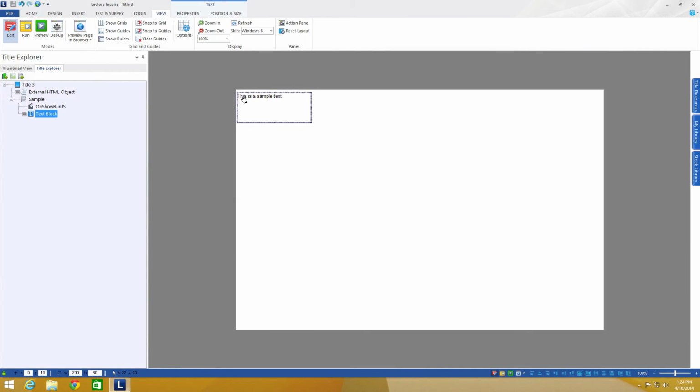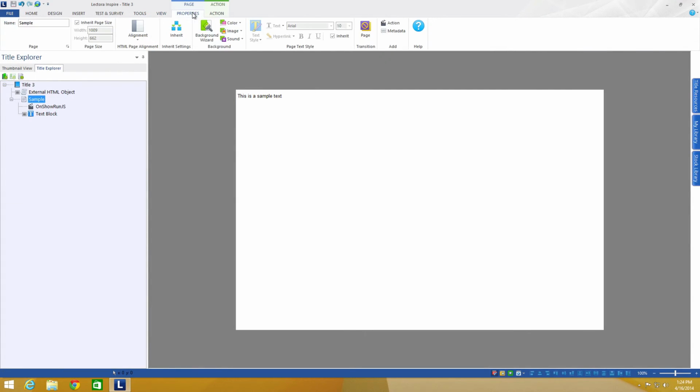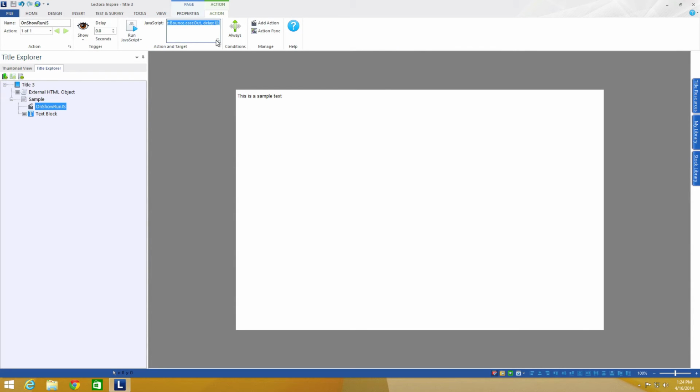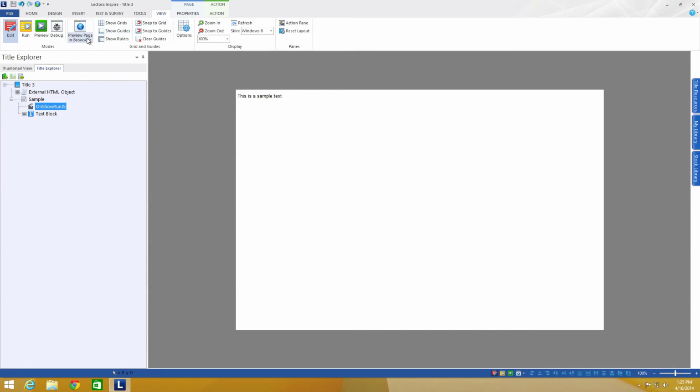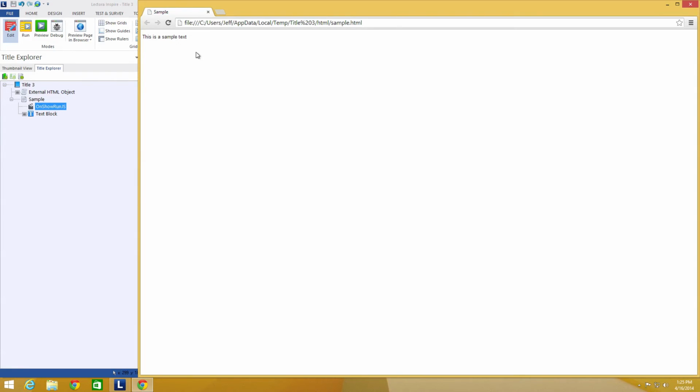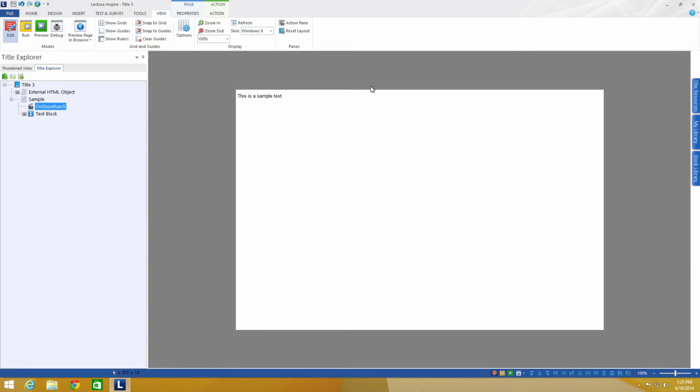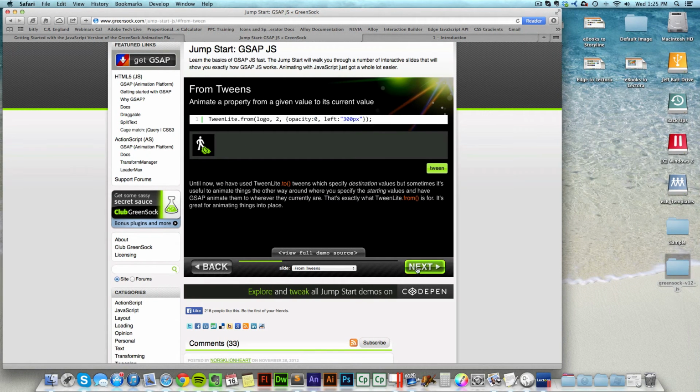So let's come back into here, select this JavaScript, come into my properties, make sure the JavaScript is selected there, and now let's add another element to it. You can just keep adding elements to this, and we're going to say opacity colon 1. Actually, no, let's go 0.5. It's going to do 50% of what it currently is. And I haven't tried this on text. I know it works on shapes and images, but let's see if it will try. Yep. So you can see that the text has faded out to 50%, and I can have it fade out automatically as well if I want it to, or all the way. So let's go ahead to the next object.